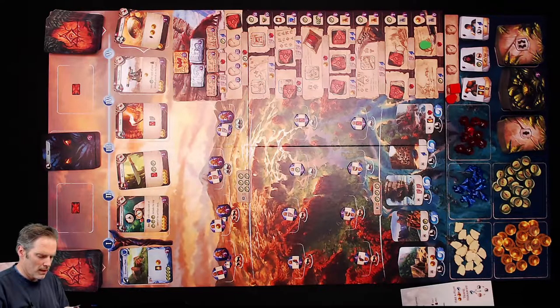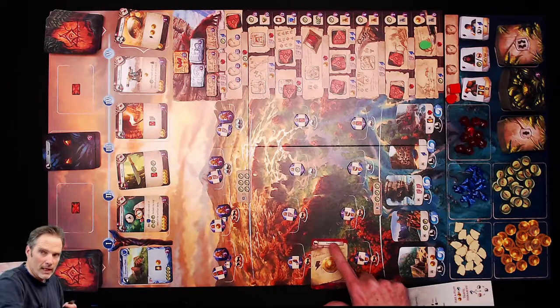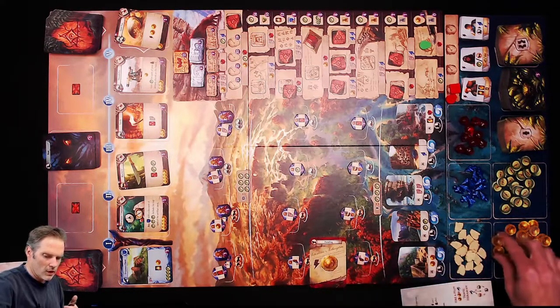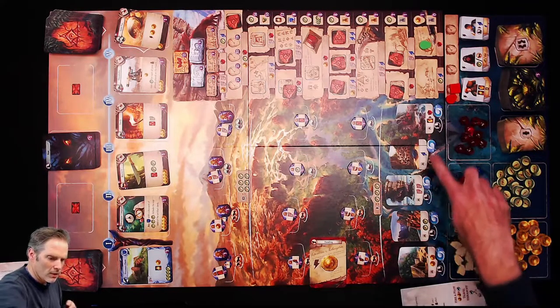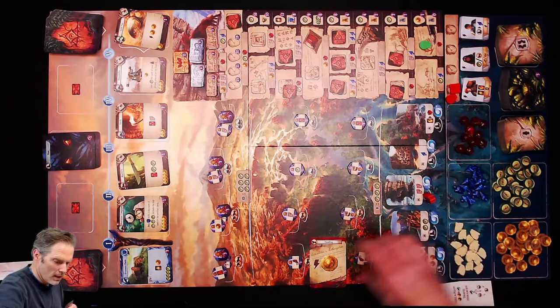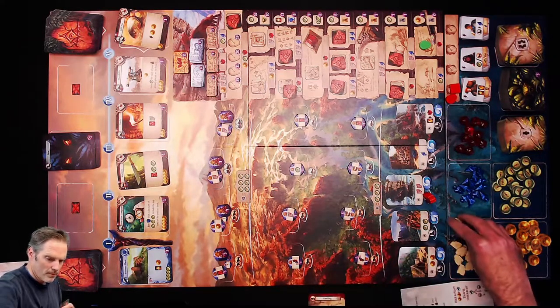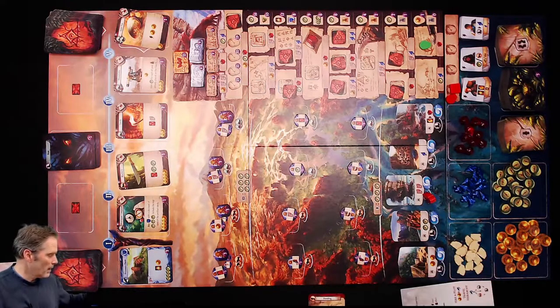So I'm going to spend this card here, funding. It has one movement icon, and I generate for free one coin. I spend that movement icon to go to any of these locations and take the desired action. I'm going to go here and get two tablets. That's my turn.